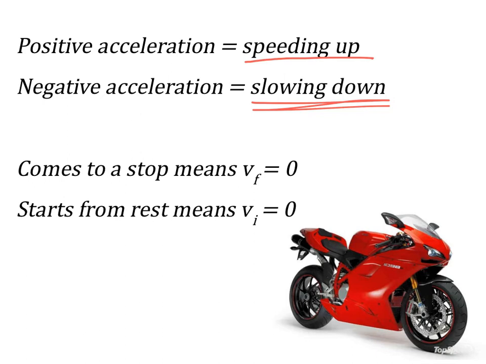Also, we noticed a kind of a phrase, some words that had to be translated into a number. So the phrase comes to a stop or something like that would mean that the ending velocity or the final velocity would be zero. But then here's another one that sometimes comes up. If something starts from rest, okay, so it's just sitting there and then it just suddenly begins to move, that is going to be an initial velocity of zero. So we'll have to look for that as well.